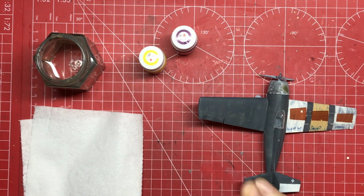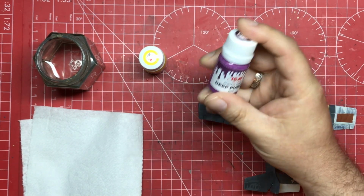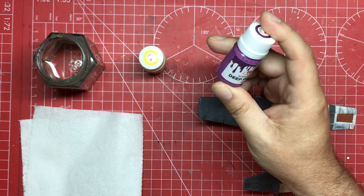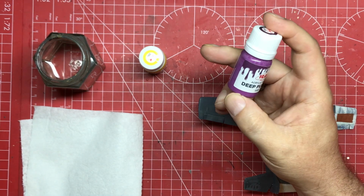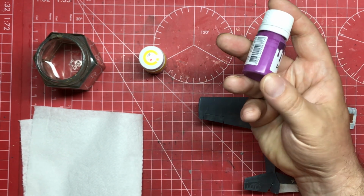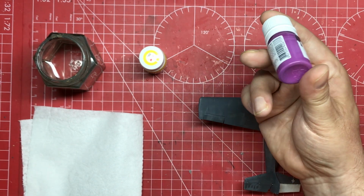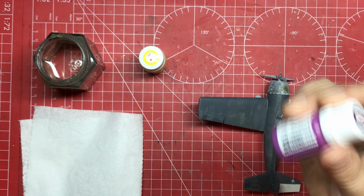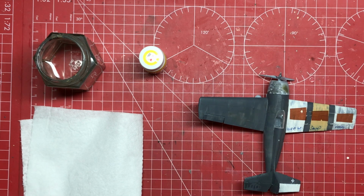Now on the side of the box, it makes a statement about these paints as being brush paint ready, that they need thinning to 40 and 60% for airbrush, and that you need to prime for airbrush. Now the fact that they point out that you need to prime for airbrush suggests that maybe you don't need to prime if you're brush painting. So we're going to explore all of that in this video.